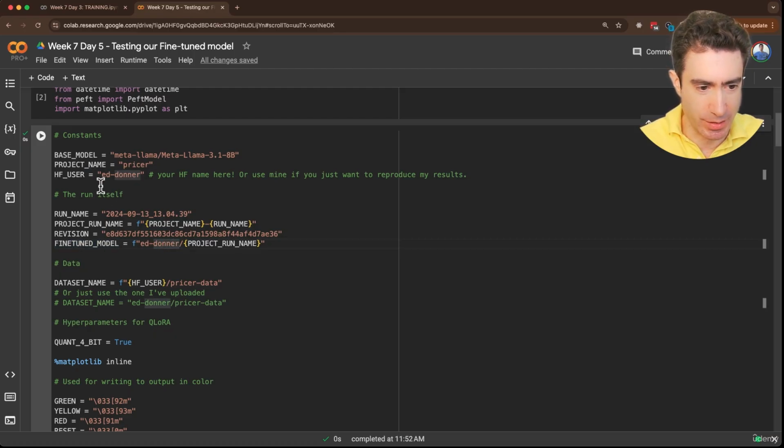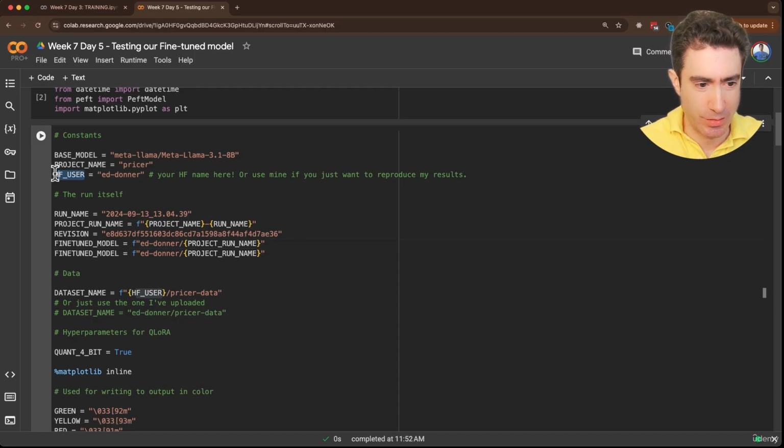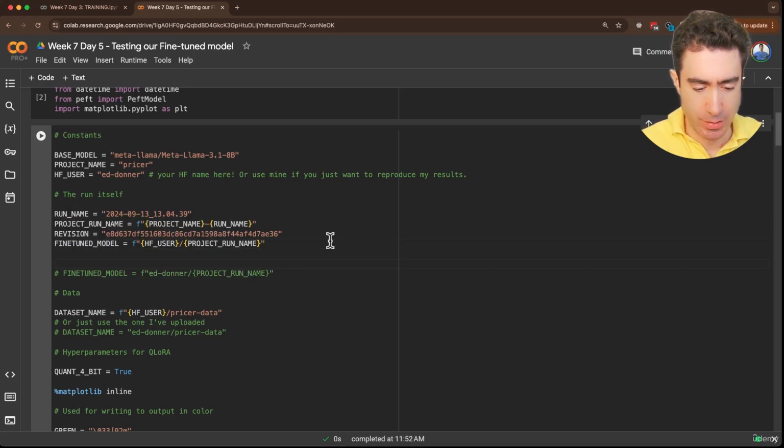I'm sorry, I should change this, otherwise I'm hard-coding my name in here. But what I'll do is I will make two versions of this. One will be for the Hugging Face user that you have entered in. And the other one I will comment out, and I will say, uncomment this line if you should use my model.